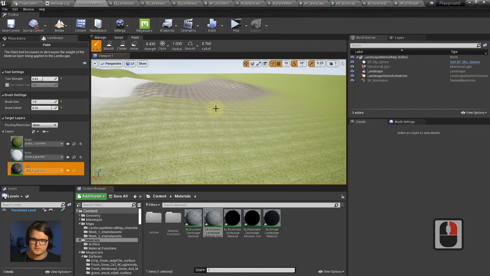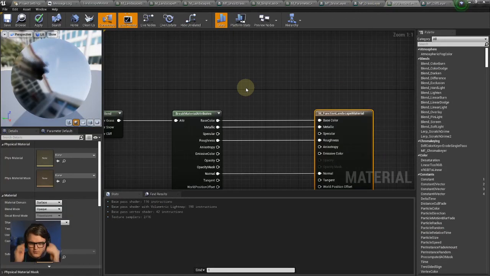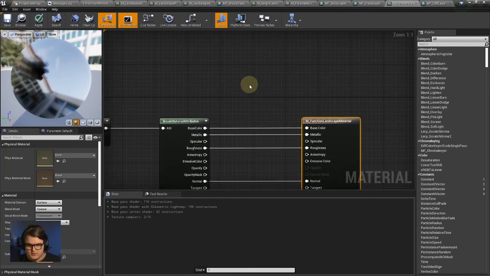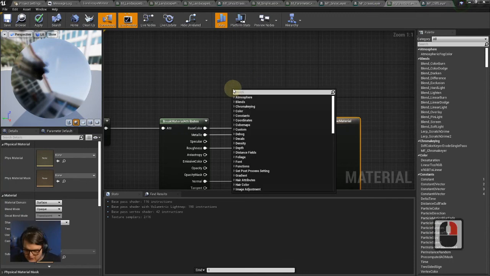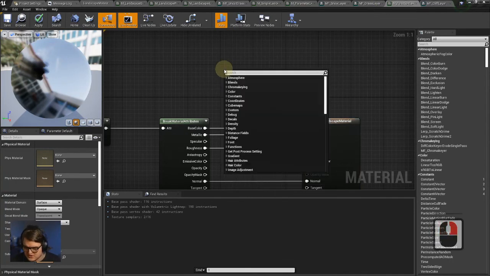But without further ado, let's get to it. One of the simplest ways of detiling is to add a little bit of color variation across a larger area to break up the visual repetition. This is such a common thing that there is built into the engine a texture called macro variation.